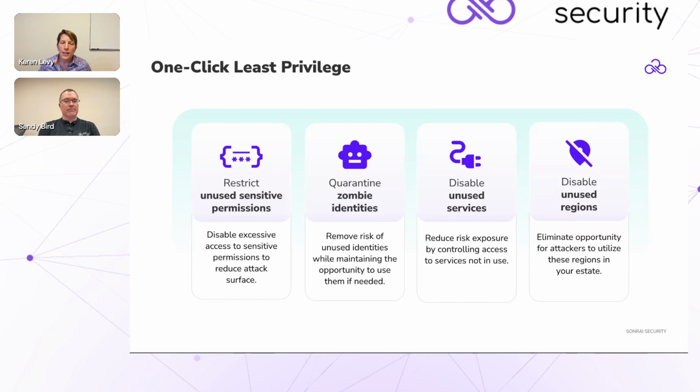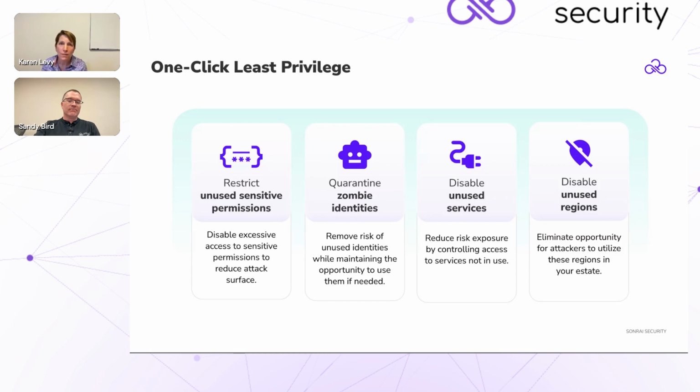Restricting unused sensitive permissions. These are the powerful permissions in your cloud that an authorized user could use mistakenly and cause damage to your cloud, or if an identity is compromised, a malicious user could do something in an attack. We have one customer who, just to keep things simple, deployed EC2 stars to all of their developers, which means that every single developer had the permission to create an internet gateway. Not a good permission for somebody to have.